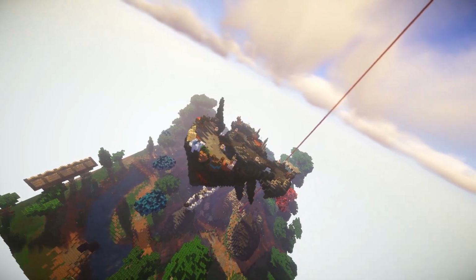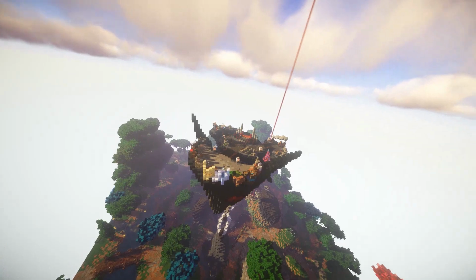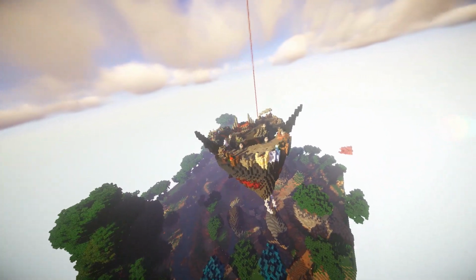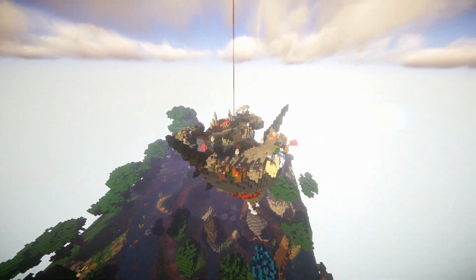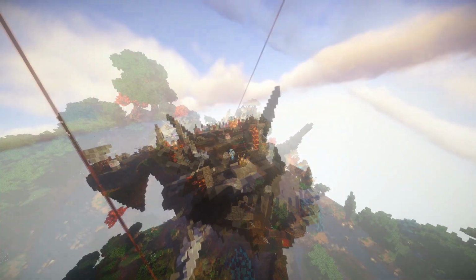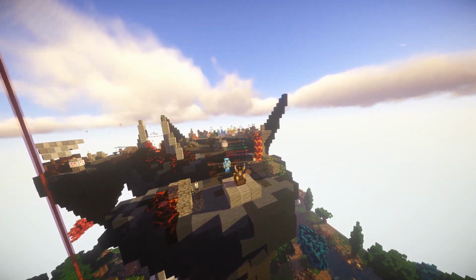The 1.20 update changed the Forgery in two main ways. First of all, there's a change for how general dungeon keys work. After this update, people can now use one dungeon key to allow up to 4 players to pass into one dungeon, meaning that dungeon bombs aren't required as much anymore. Secondly, and probably most importantly, the Forgery Chest was added.